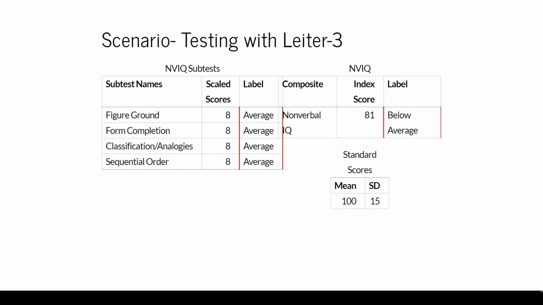Now, when you go to find the overall nonverbal IQ score, which is simply a sum of those scaled scores, that corresponds to an index score, and you find that the index score for this individual is an 81, which is below average. Remember, index scores have a mean of 100 and standard deviation of 15. So this may appear puzzling initially. On those subtests the person was performing average, though on the low side of the average range, but their overall nonverbal IQ was below average. That doesn't seem to correspond to what you would be expecting.